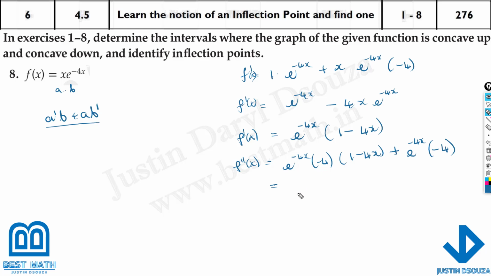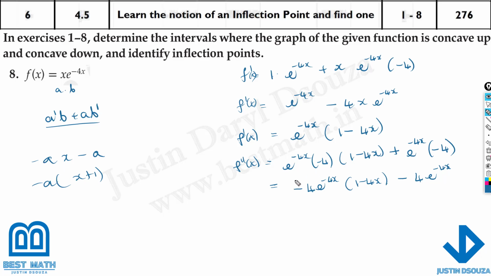So over here, it is minus 4 e to the power minus 4x multiplied with 1 minus 4x, and here also it's minus 4 e to the power minus 4x. So we have just written it over here. Now we can take this two common outside, though they are, this is like a x minus a. So I can remove a outside. It's going to be x minus 1, isn't it? But it's minus minus, so I'll just remove minus also outside. It's going to be plus.